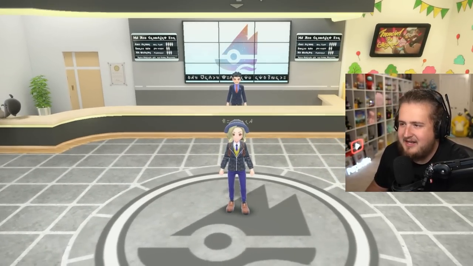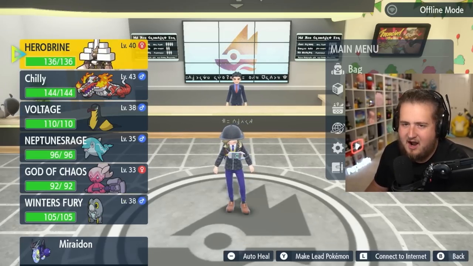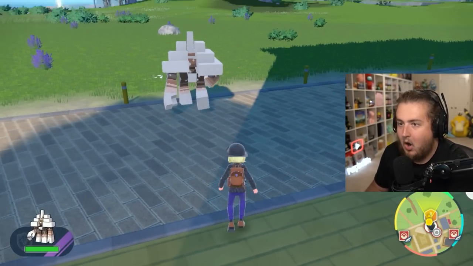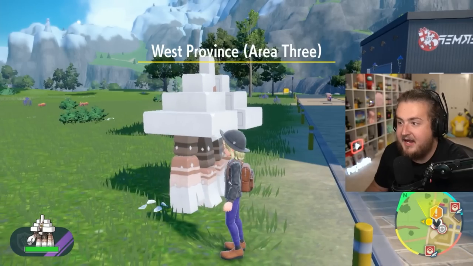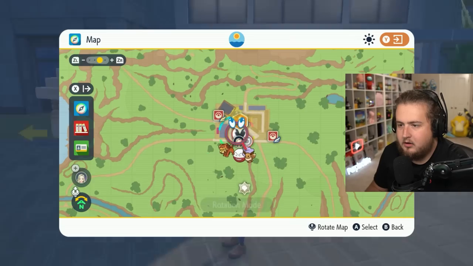Okay, what Pokemon do I lead with, Nimona? Do we do Chili? Or Herobrine. Let's do Herobrine. I want to see how. Ooh, wait. I'm going to throw Herobrine out to see how big he is. Let's see if he's a big Pokemon or tiny. I'm curious. Oh, he's actually really big. I think that's cool. Well, I can't fight her yet.